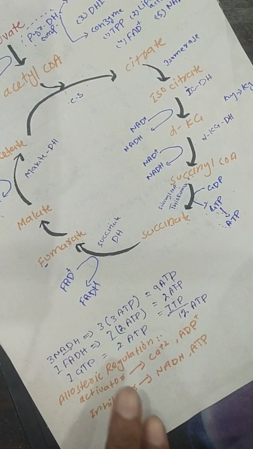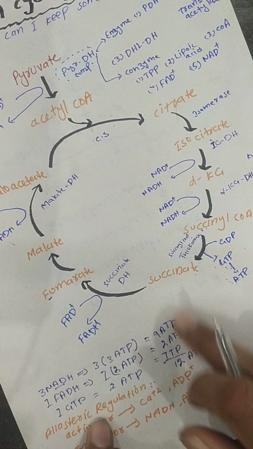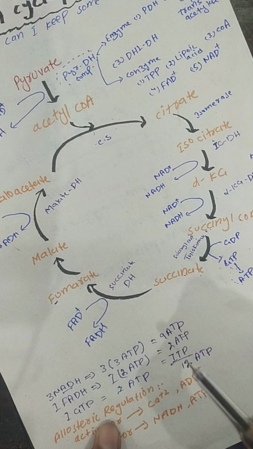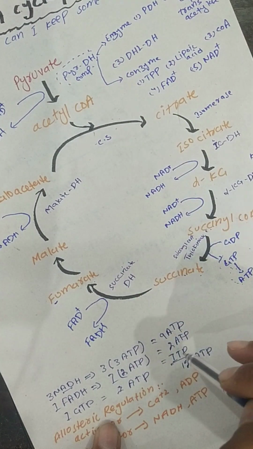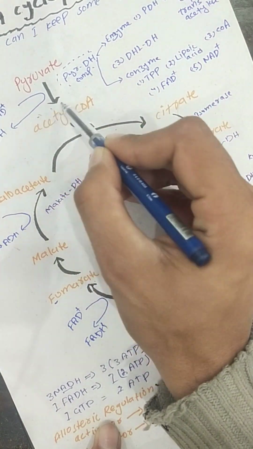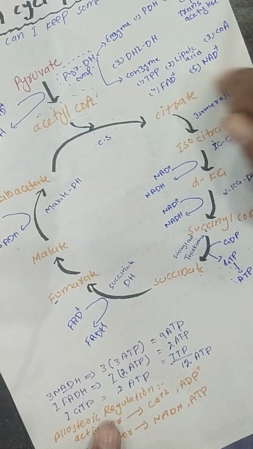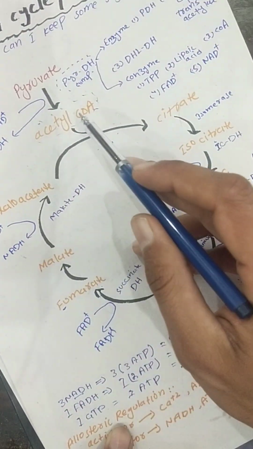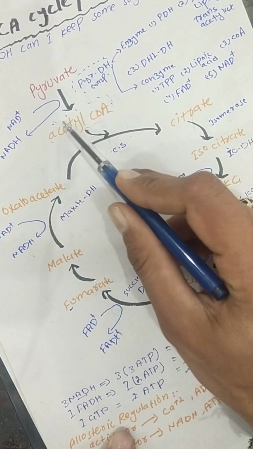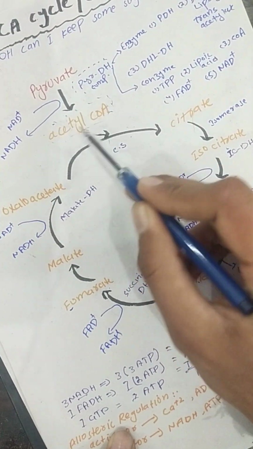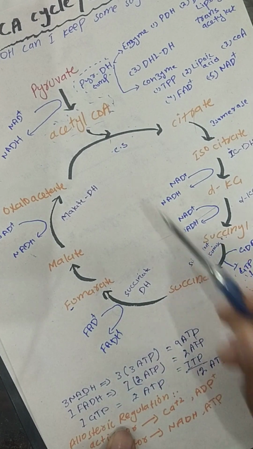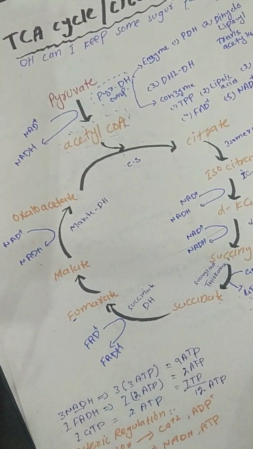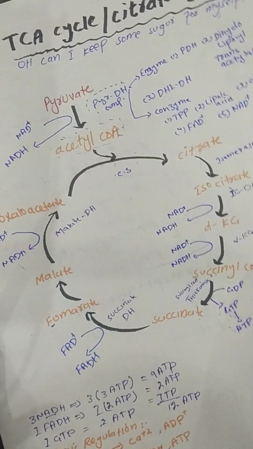So this question can be asked in the MCQ: how many ATP are formed in the TCA cycle? We have answered 12 ATP. And which of the following intermediates produces this 12 ATP? Look, acetyl CoA is added in this reaction and the whole step occurs, and this oxaloacetate is used and again formed. So in the net, acetyl CoA is the intermediate which produces these 12 ATP. So acetyl CoA or the TCA cycle both give 12 ATP. Okay, this is a very famous question which is mostly asked in the MCQs.